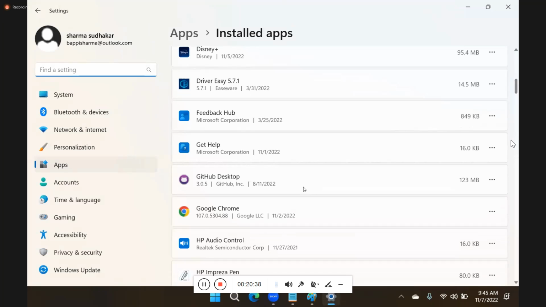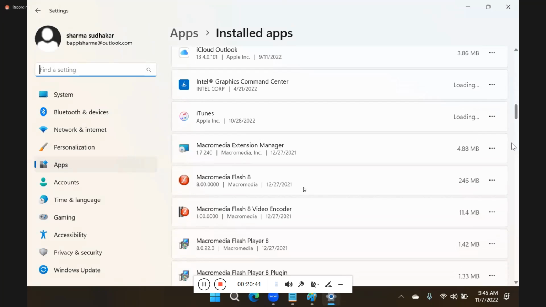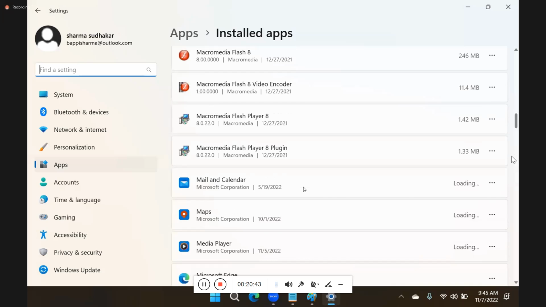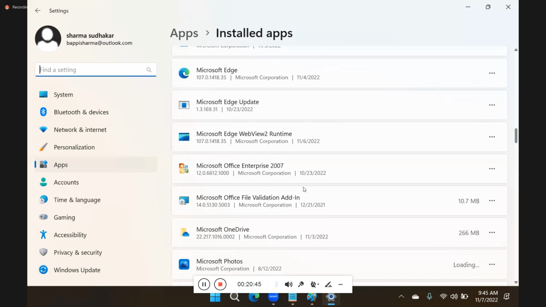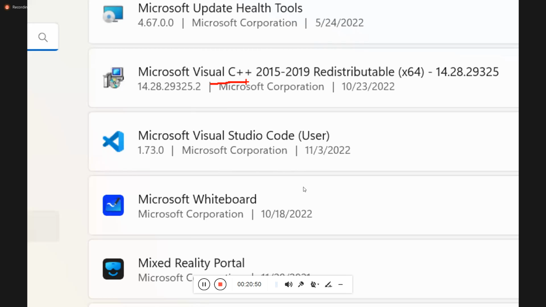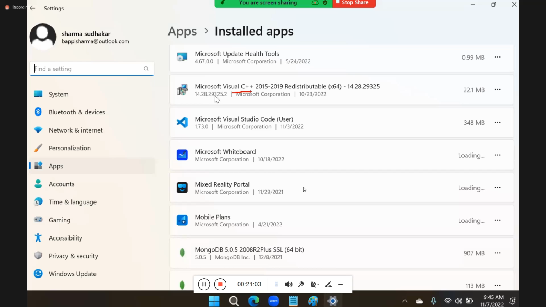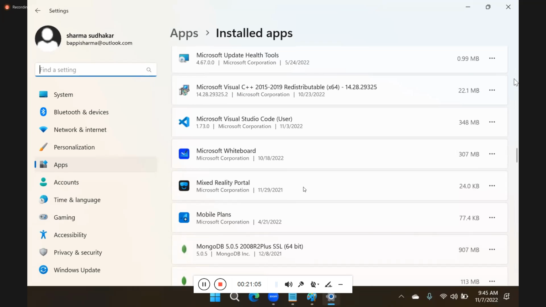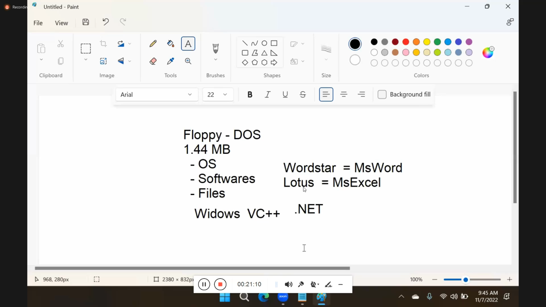In these programs you will find Microsoft Visual C++. You will find it in every computer. You don't need to install it because it is used for Windows. So Visual C++ will be there everywhere. Technically it is built with Visual C++.